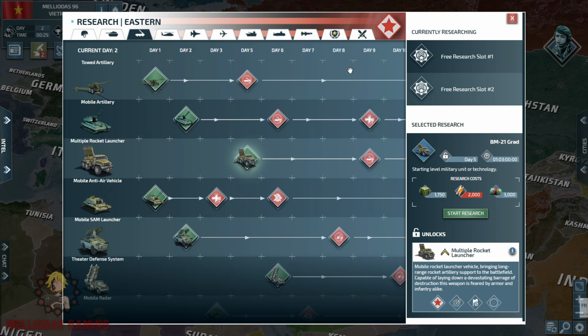Just a hint: support units are the most important units in Conflict of Nations because they are going to give you a lot of choices and a lot of strategies.